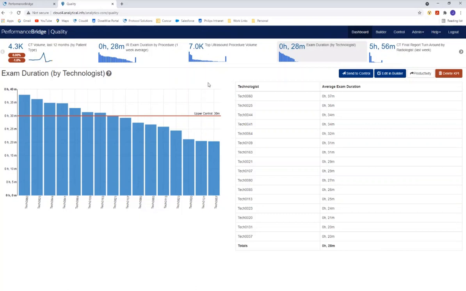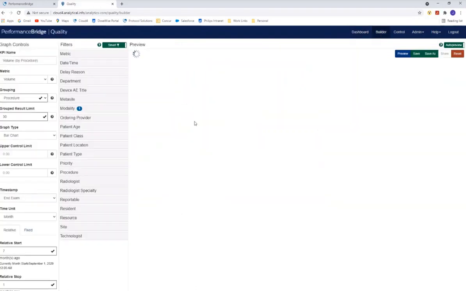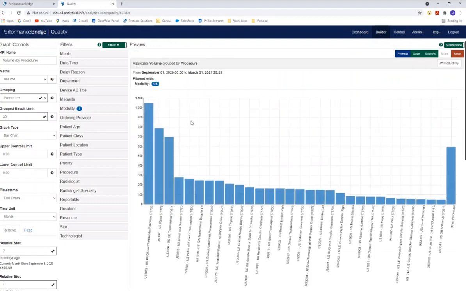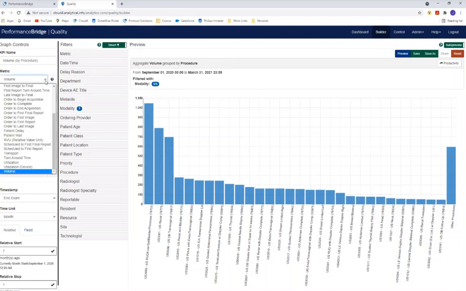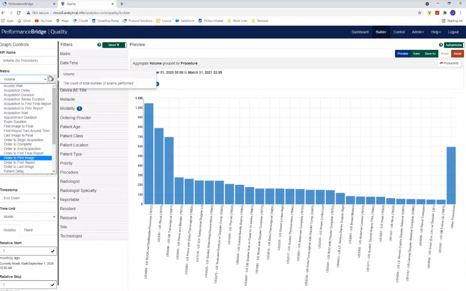I'm going to switch over and go into the Builder tab just so you can see the options that are available in terms of creating your dashboards. And again, this is fully customizable by the individual user as long as they have access rights to create dashboards. So very robust, very complete tool set, not only in terms of selecting what I want to measure. So a lot of things that are already entered in here. What type of information am I looking to measure?